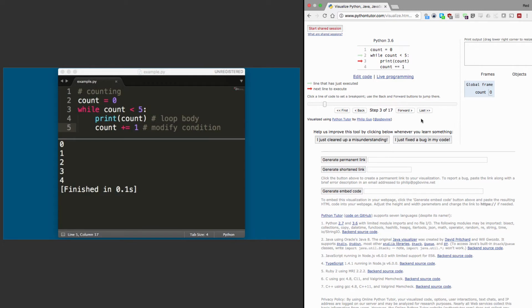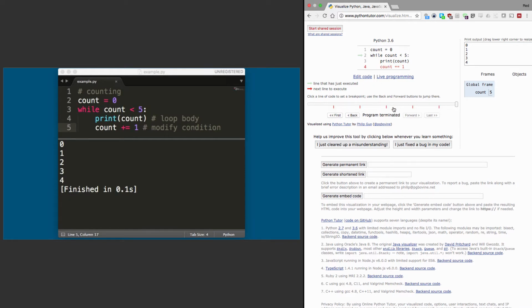And it does. It's going to go ahead and print out count, so we should see a 0 pop up here underneath the print output. And then we're going to increment count. So remember, this just adds 1 to whatever is already there. So if we do that, we can see that the contents of count has changed to 1. And if we keep stepping through it, we see it print out 1 and then change to 2. And as you can expect, eventually, when count equals 5, this program's going to end because there's nothing after this. And when count equals 5, 5's not less than 5, so it doesn't go into the loop body.